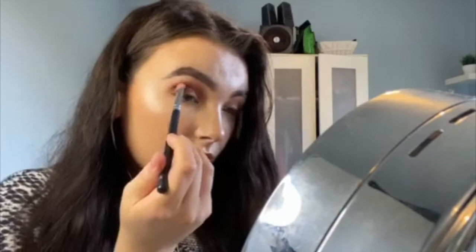I just apply this in windshield wiper motions. I don't do circular motions because that would bring it more up into the transition colors, and we definitely don't want that — we want to keep this in a more concentrated area. So don't add too much; just keep blending on what you have and only grab more if you start to lose that color. You can bring this in as far as you want. If you want more of an open lid look, only bring it in this far. But for the look I'm doing today, I'm going to bring it in fully, almost to the inner corner.